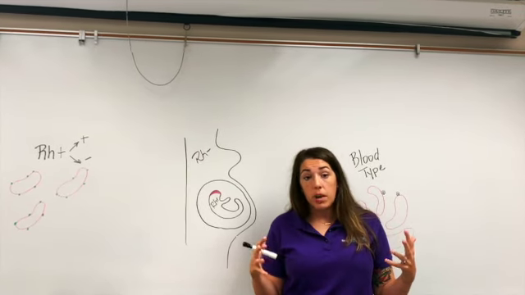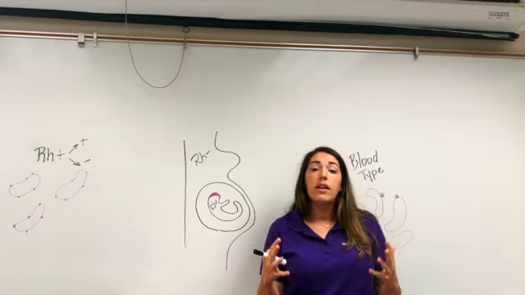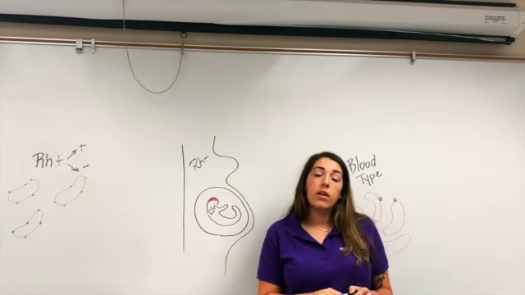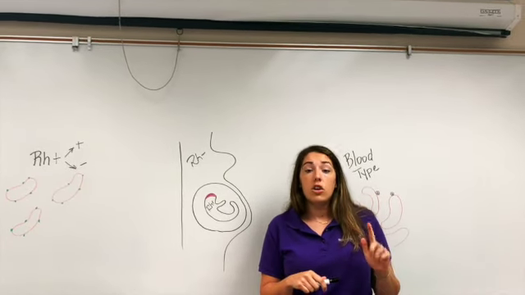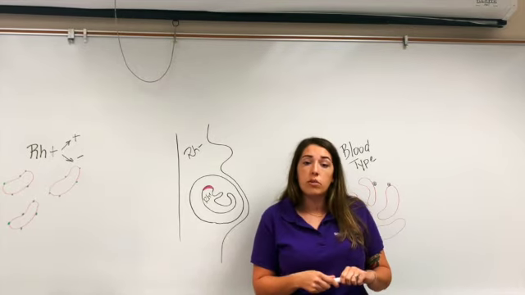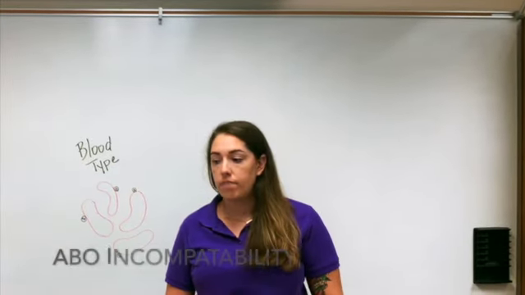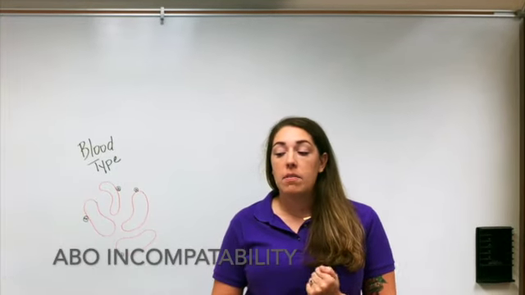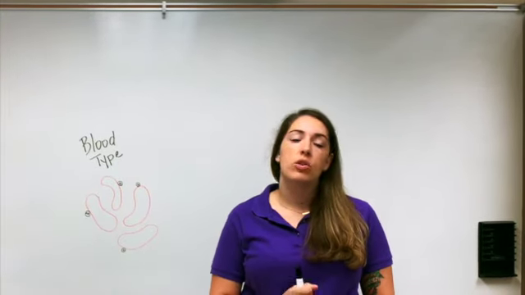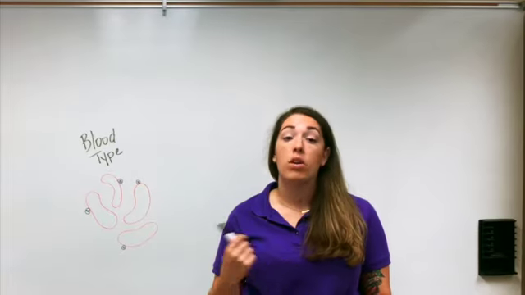So it's going to start to build up throughout the body and eventually get to the brain. And increased levels of bilirubin in the brain can cause neural defects and affect long-term brain development. The other type of blood incompatibility we're going to talk about is ABO incompatibility. This can have the same unwanted effects as Rh factors, but it's usually not nearly as serious. This is more common though.